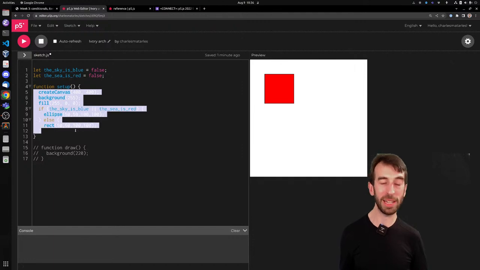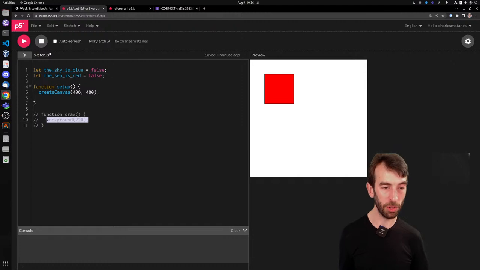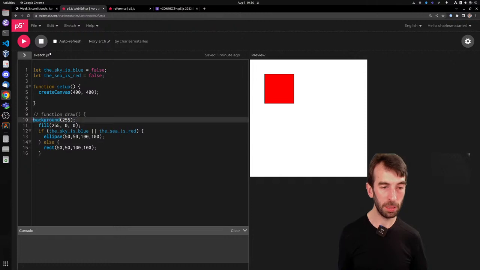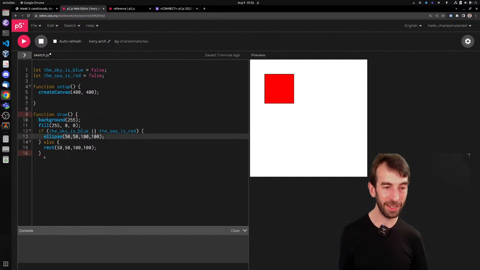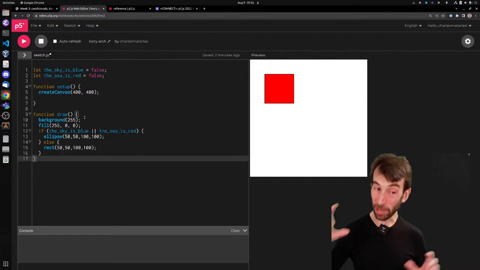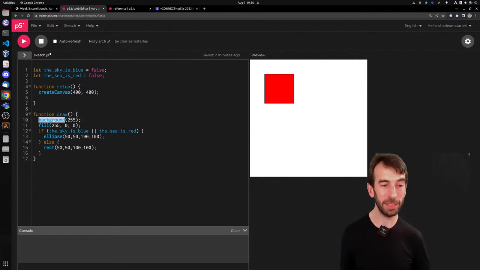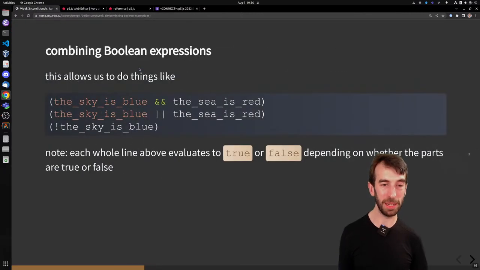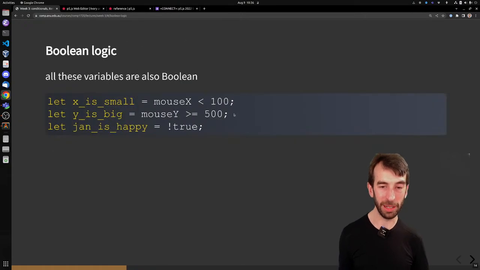Should we try using this with mouseX and mouseY? I think that'd be slightly more fun. We'll put it over here in draw. Oh, I made a big mess of this now because that was commented out. Okay, here's my, got my braces correct. So I've got matching braces around that code, otherwise it won't work. Now every time we go through the draw loop, we'll do that mouseX is small and mouseX is big thing. Where was that? Here we go.